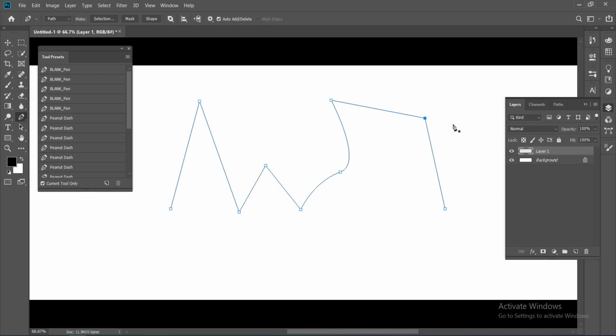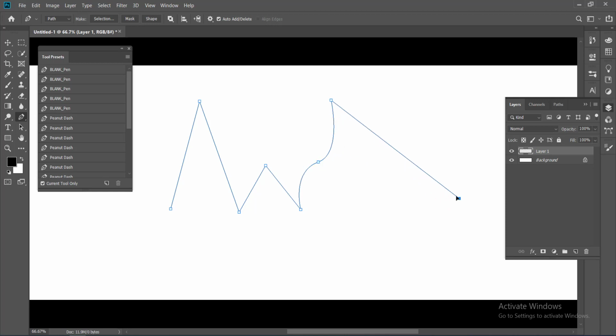After that, it's been removed. So that's what your Alt can do, and that's what your Control can do. And this is how you deduct or remove an anchor point.